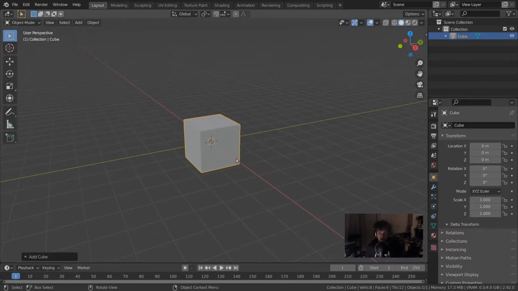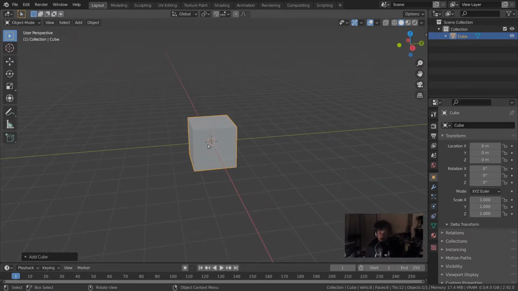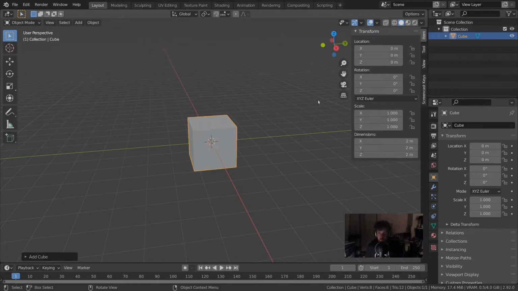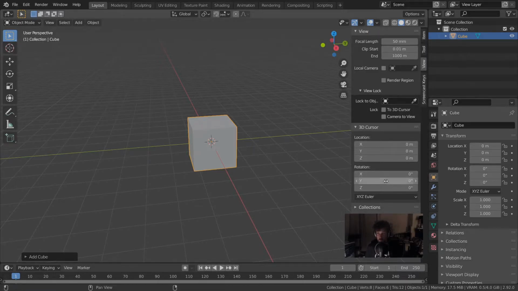Now the cube gets placed at the position of this white red object, and this is called the 3D cursor. And it has a position and an orientation within the scene. It's not really an object that is visible in a render, for example, but it's used in all kinds of operations. And the 3D cursor position is visible within the numeric settings under View over here.